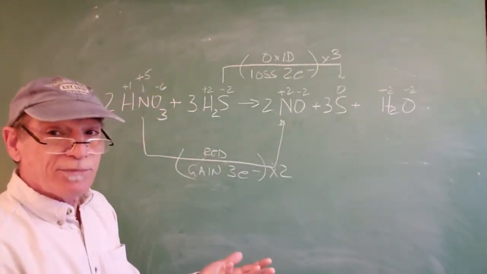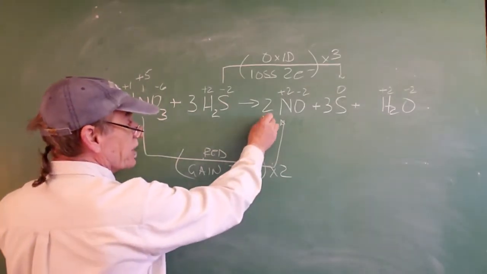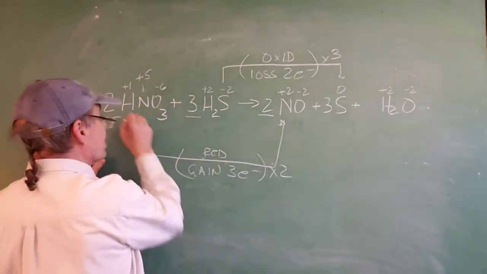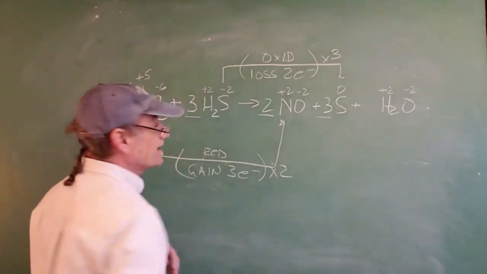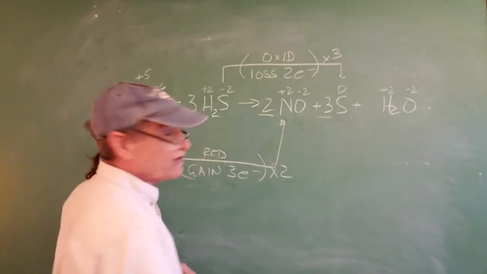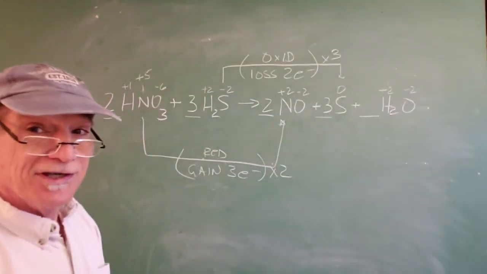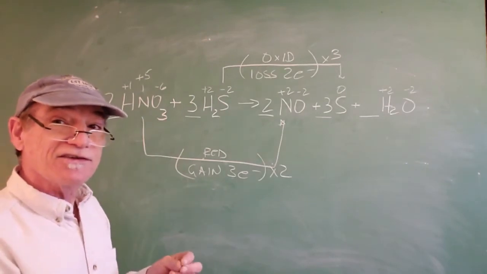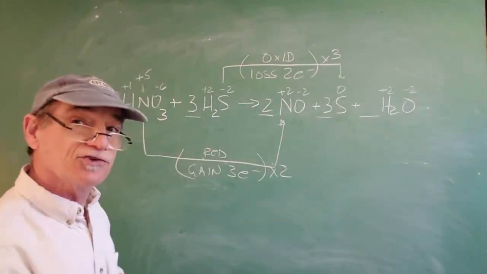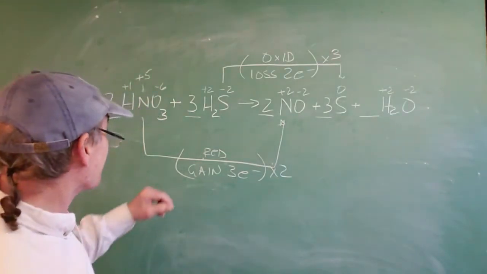All right, so now we've balanced the electron exchange. And we are now married to these numbers. Those 2s and 3s that I just played to balance that, I can't alter those. I can't change them. But they did leave me one last spot. I could play a number that doesn't affect the oxidation reduction. And this is just to tie up the loose ends. Again, the hydrogens and the oxygens. So I usually look at the hydrogens. I leave the oxygens till last.